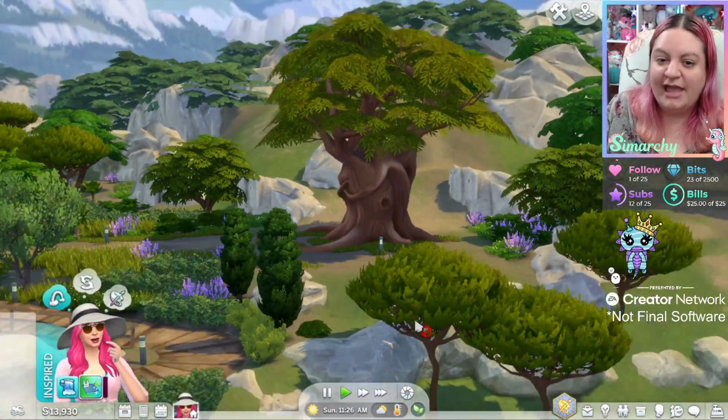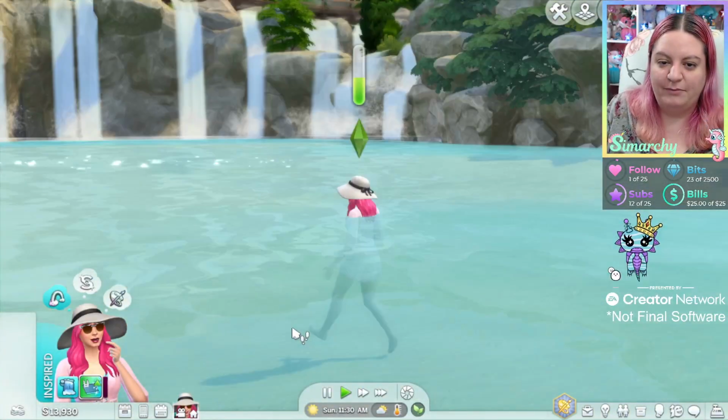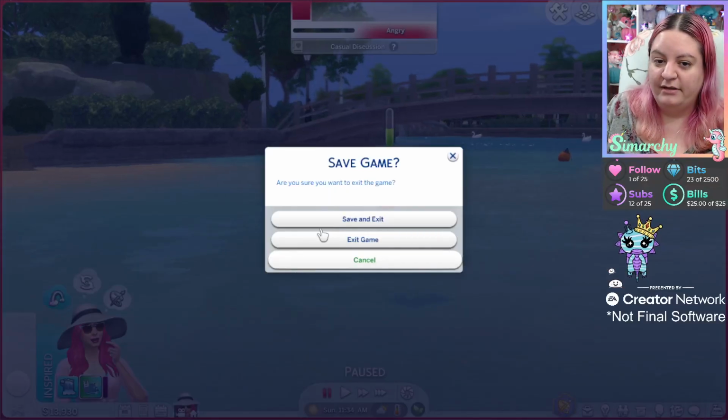It sure is. It's so cute. It's just this, I don't know where this lag came from. There was no lag until we went into gameplay mode. When we were straight in build mode, it was fine. This is pretty, yeah, she's angry too. I'm angry too, girl. I'm angry too.